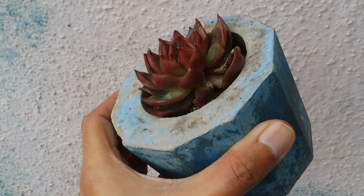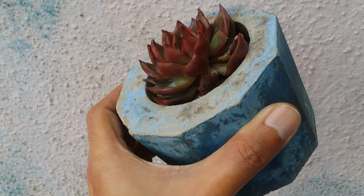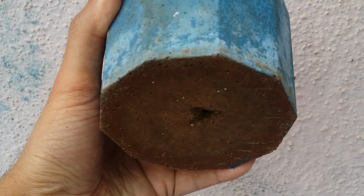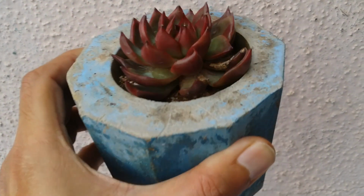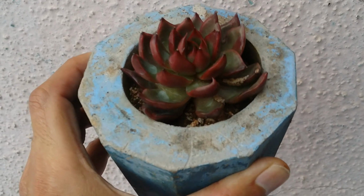because there is no drain hole, and the water is going to pool in the pot. So there are people who tend to grow succulents in drainless pots, but if you're going to take my advice, and if you are just starting off with succulents, go for a pot that has a drain hole. A small little drain hole is absolutely okay. It doesn't need to be a large one. Even a very tiny little drain hole is absolutely okay, so that it can push out all the water. So if you are a beginner, start with this.